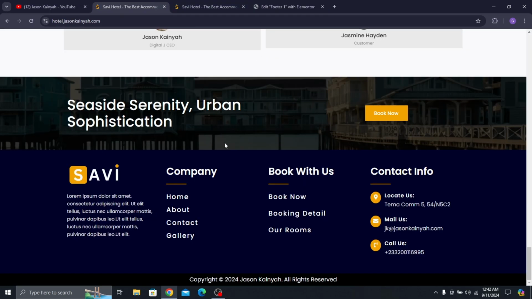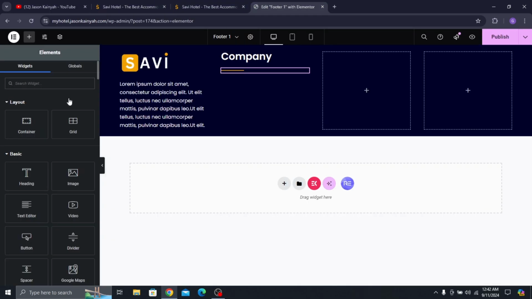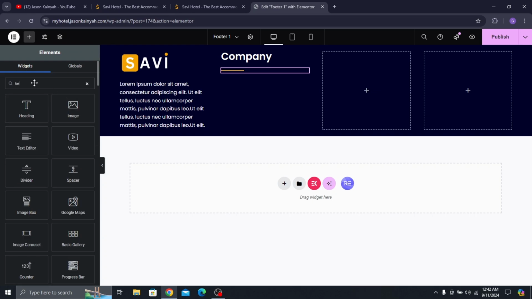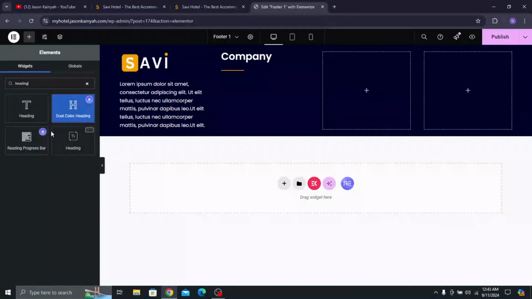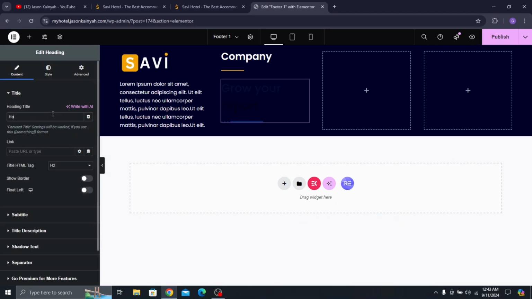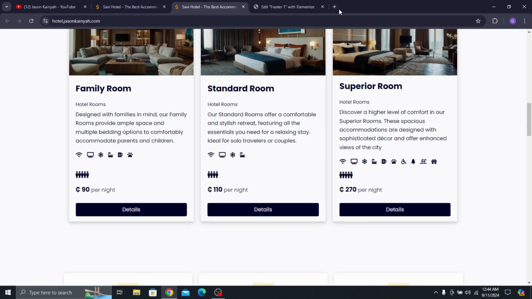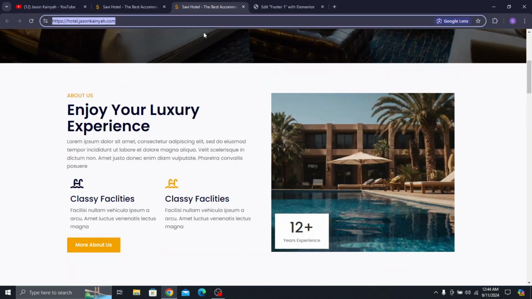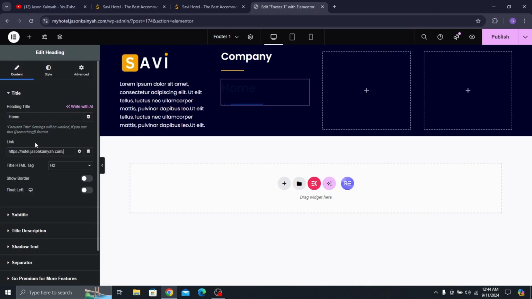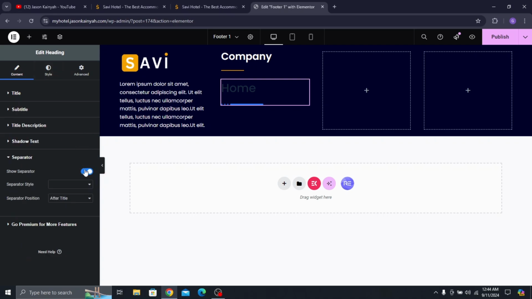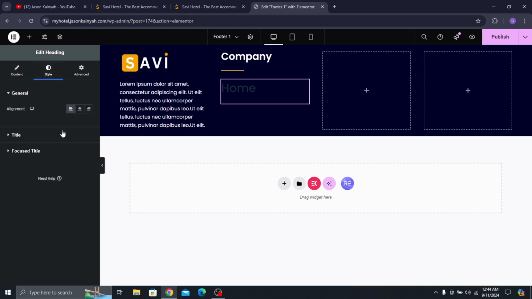Now I can click on add element and over here let's add this. So I can search for heading over here, and then drag this heading here. This e-kit heading, drag it in and then just type in home. If you want the link you can type in home here. Once you type in home, it's going to identify this link on your site. You can select it from a drop down, but if you also wanted to go the traditional way, you can also copy the link from the address bar and then you can come here and just paste in the link. Now go to separator and then just disable this.